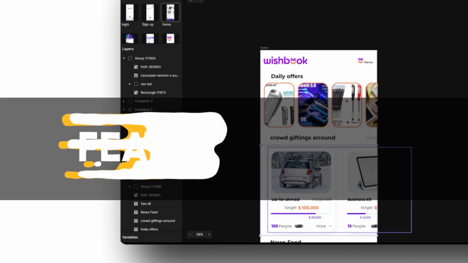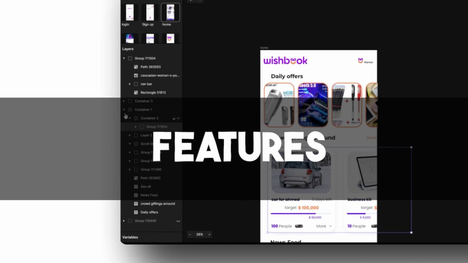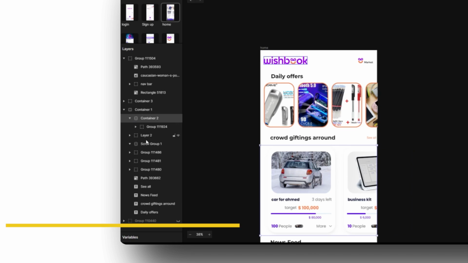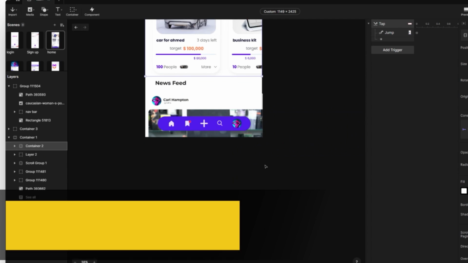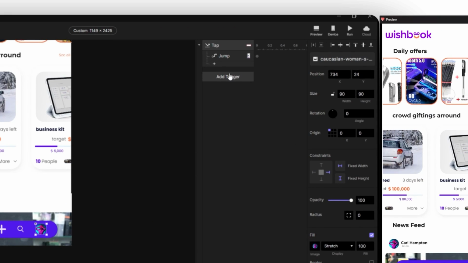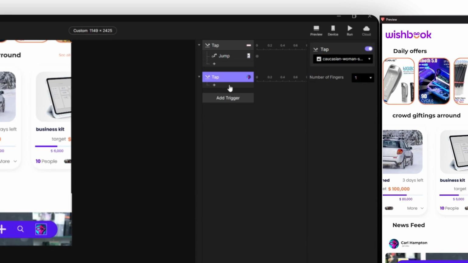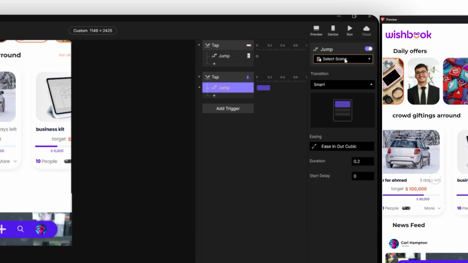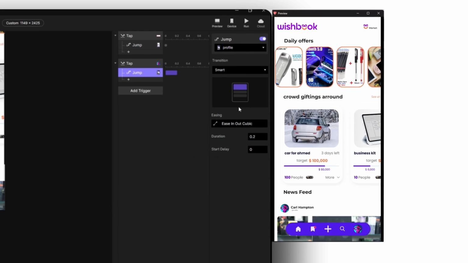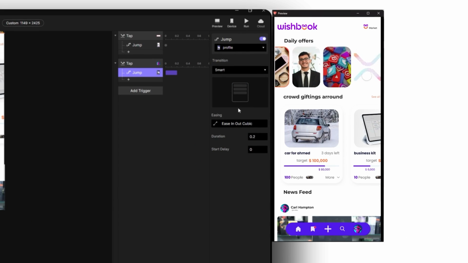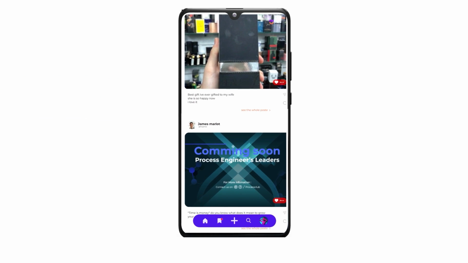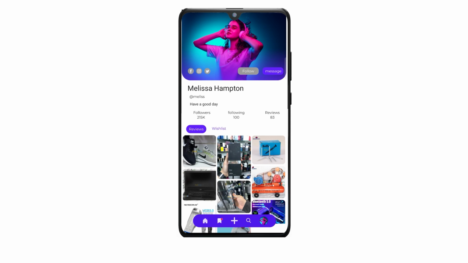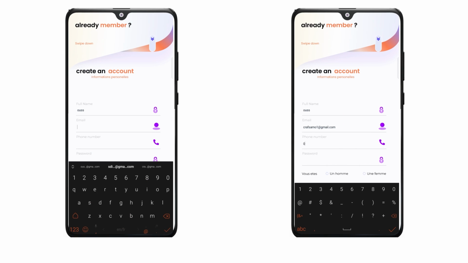Now let's explore some of ProtoPie's features. First things first, with ProtoPie, you can explore both low-fidelity designs that are quick and easy to make, but also high-fidelity ones for a more comprehensive and deep look at your designs. For the latter, ProtoPie provides you with many features to make your design as realistic as possible. These features include, but are not limited to, native keyboard, advanced effects and transitions, dynamic iterations and sensors like tilt and 3D touch.